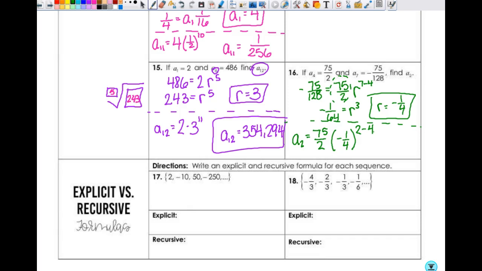Ask me questions. What questions do you have? That won't give you A1. That'll give me A2, which is what I want. I could go find A1 by doing some more steps and doing the same thing we did on the other ones, but I don't have to because I can use the pieces that I have, because it's asking me for A2. Positive.